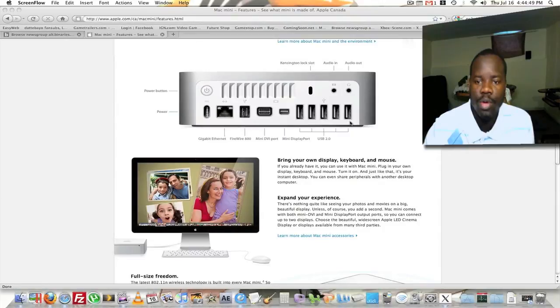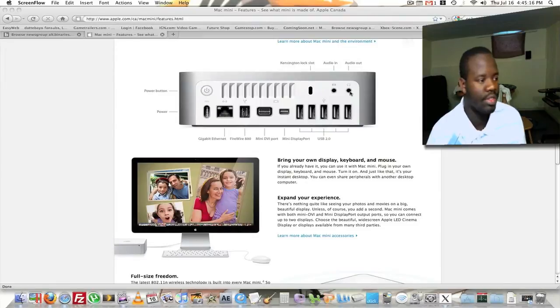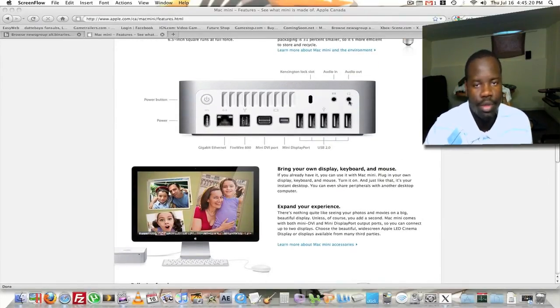Okay, so let's go over the ports. We got 5 USB ports, which comes in handy. You really don't need a hub when you have 5 ports, unless you have more than 5 different USB devices. You got your headphone jack right here. It also doubles as an optical out, so you need a little mini optical adapter for your optical cable. I wish I grabbed that right now, but you just gotta look that up on YouTube, and you should be good to go. And then your audio in, your Kensington lock slot right there, your mini DisplayPort, your mini DVI port. They're gonna go mini-er than that, I promise. You got your FireWire 800 port right here, your gigabit Ethernet, then your power, and then your power button. So that's pretty much it.